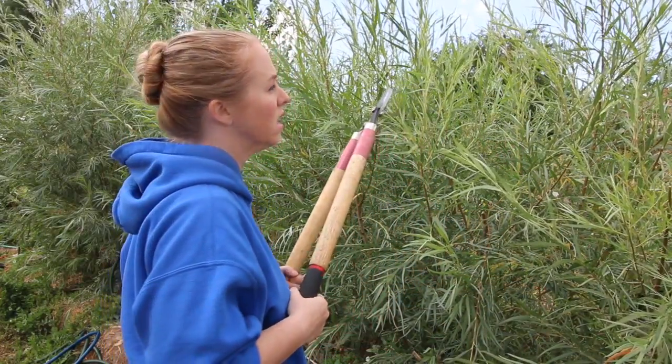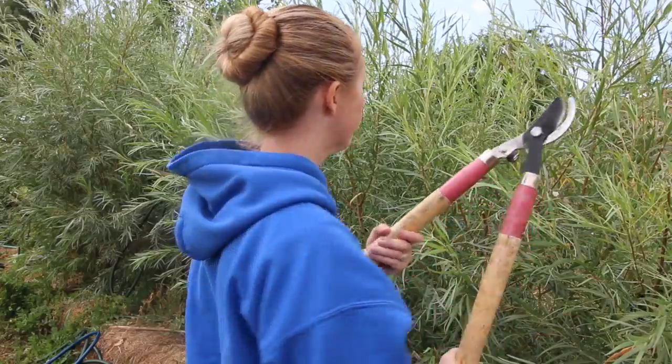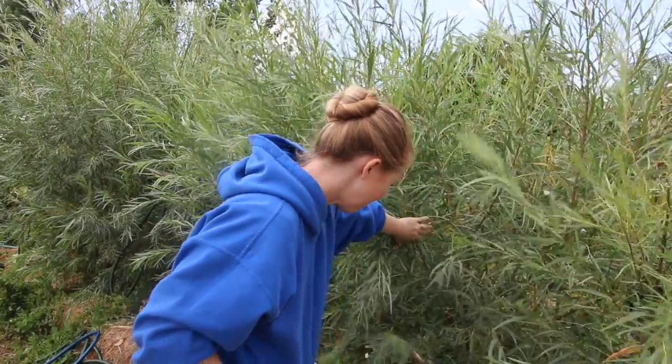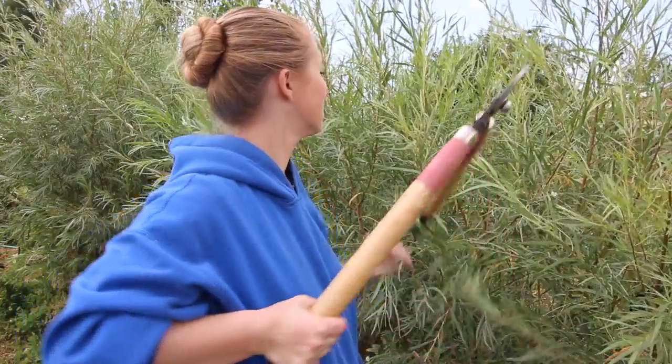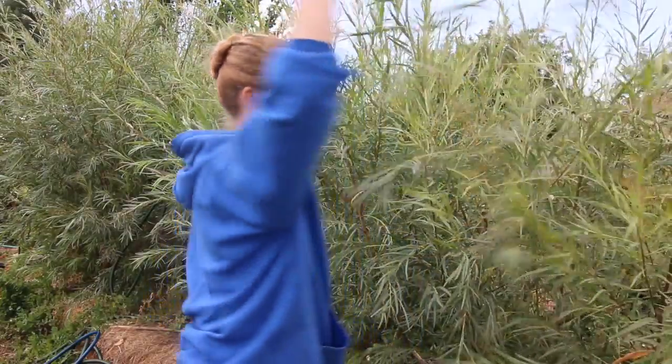I'm going to leave this as mulch. If I was feeding rabbits right now I'd take it to rabbits; if I felt motivated I would take it to the goats. But I do want to make sure not to cut down prematurely anything that I'm going to be using for baskets. I'm not going to cut any that are so tiny and narrow that I couldn't use them in the baskets, because I need to leave some leaves on the tree so that it can feed itself. I'm going to walk down to a more fully established spot and prune there.